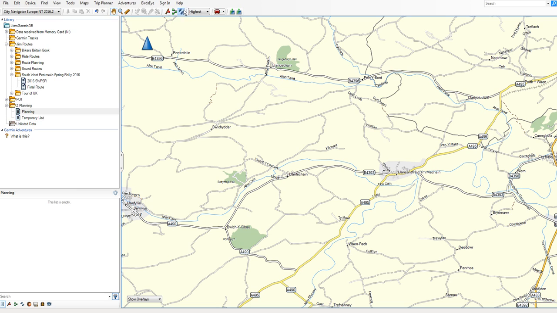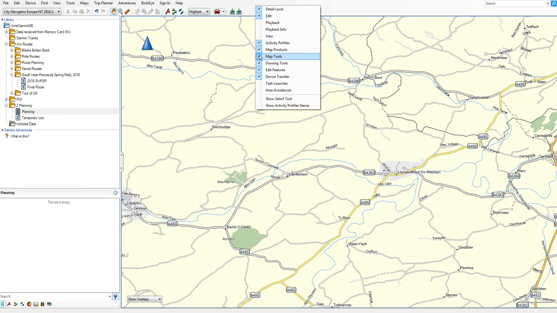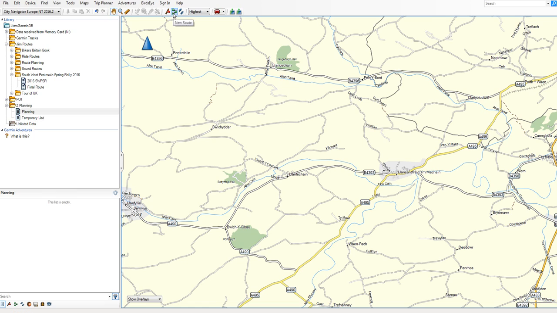Okay, so this is the drawing tools menu. This allows you to create a waypoint, create a new route, or create a new track. And there's subtle differences between all those. So a waypoint will put a flag down somewhere, and then you can create a route using those waypoints. A new route, you can use a new route and it creates via points that you can then manipulate. Or you can create a track where you try and draw yourself along roads to create a route.